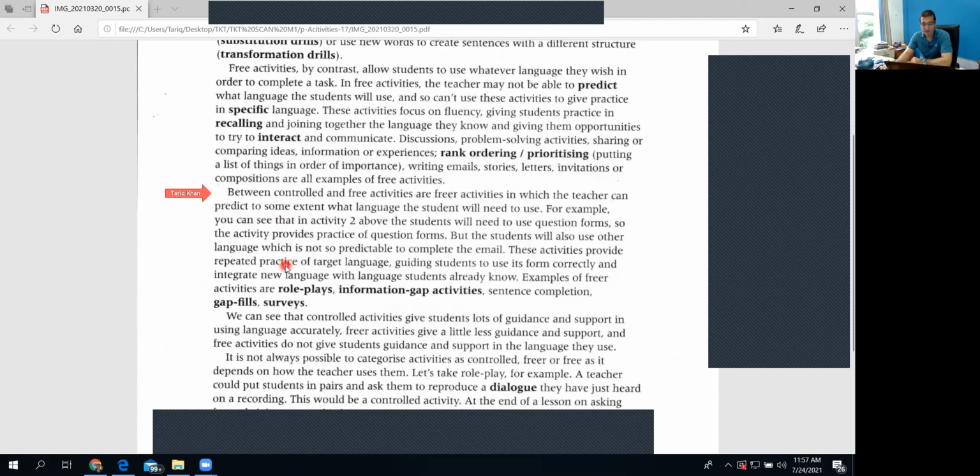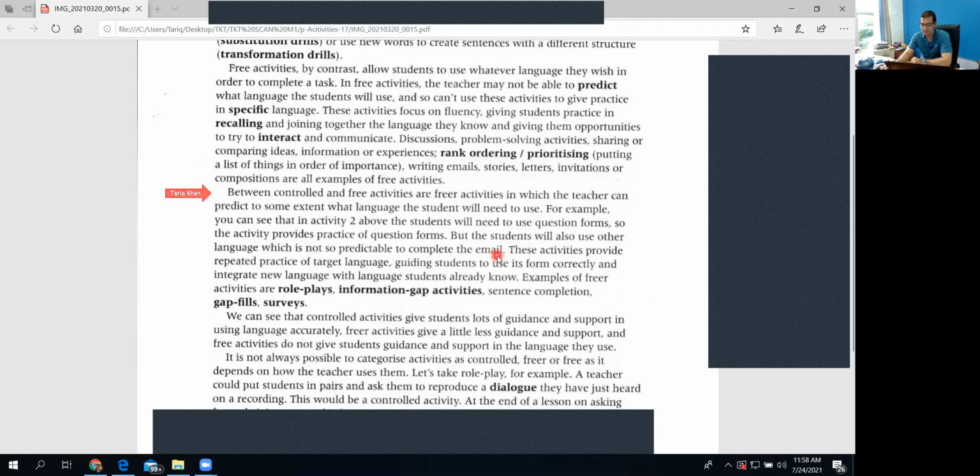After that comes between control and free, the freer activity, the middle one, which we discussed on the previous page, in which the teacher can predict to some extent what language the student will need to use. For example, you can see that in activity 2 above, the students will need to use question forms. So the activity provides practice of question forms, but the students will also use other language which is not so predictable.